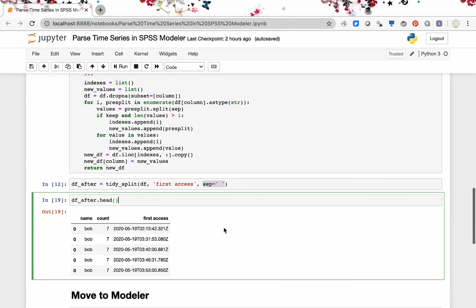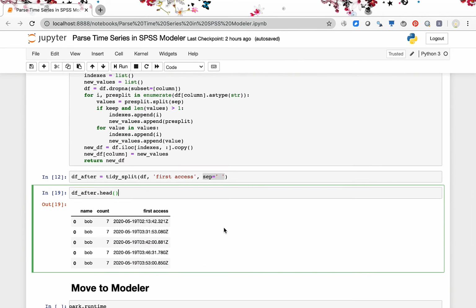So that's what we expected. Now the problem is how we can bring this into Modeler and make use of it as if it is an organic node in Modeler. By that I mean if you connect that node with another node, the downstream node will be able to pick up the data produced by this open source node.